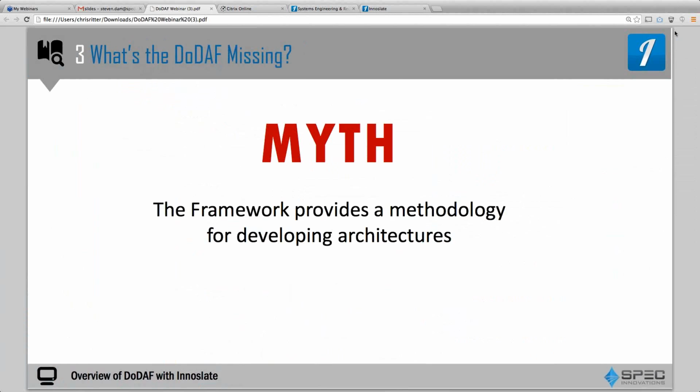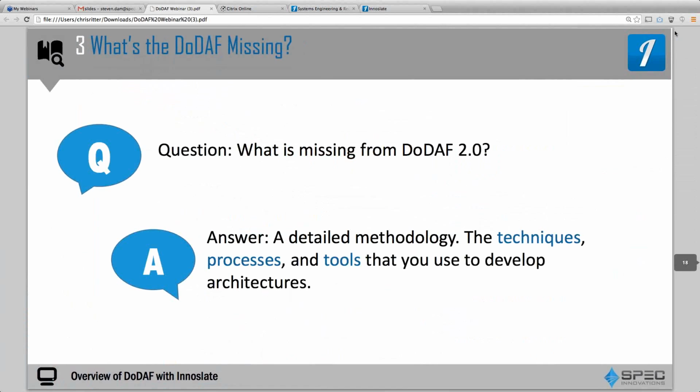So remember this, that now I need to do something. I need to actually create a full methodology. And some people will argue a little bit on this point because they said, well, there's a process and there's the ontology, so now you have some of the basic elements of methodology. I think you're missing something. And what are you missing? The detailed methodology to actually implement this. You need the techniques, the processes, and the tools you're going to use to actually develop the architecture itself. So it's a lot. So there's still more you need to do.